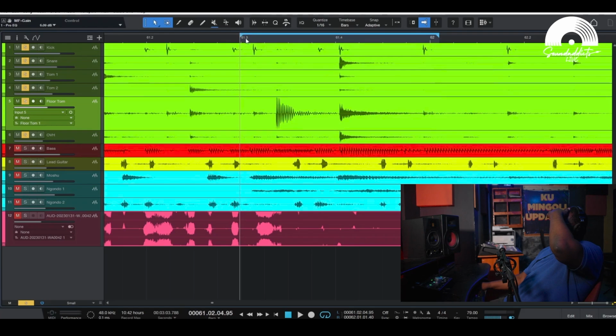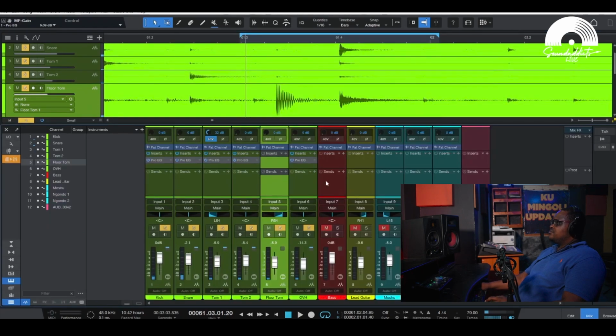So this area here, we have tom number 3. Let me just play that. Some people also call it the floor tom, because most of the time the third tom is the floor tom. By the way, you can just count them: tom 1, 2, 3, 4, 5, 6, 7 until you have all your toms finished, or call it floor tom when you're on the floor toms. Floor tom 1, floor tom 2, floor tom 3, and so on and so on.